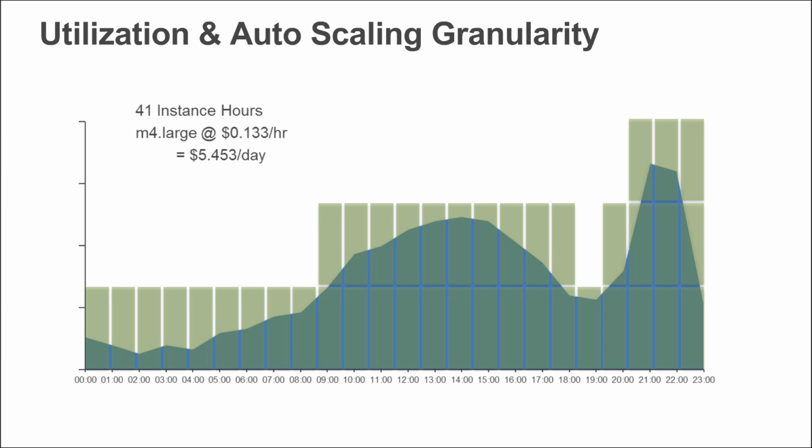Now, let's say you were using M4.large instances to meet this demand. During most of the day, you're probably only going to have 1 or 2 of those servers operating. And at the very highest peaks, you'll spike up to 3. Now, there's a lot of gap between the load coming in and what the servers can fulfill. But with a setup like this, it would cost you about $5 a day, which isn't too bad.